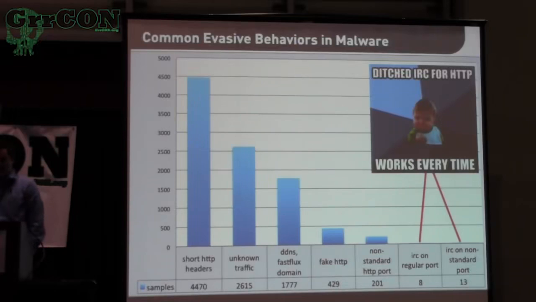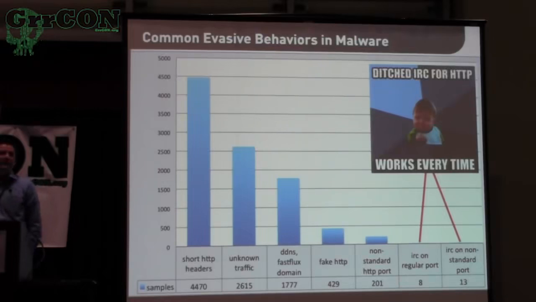The next category over, unknown traffic. The way we classify unknown traffic is we run it through our protocol and application layer decoders. These are running on all ports, all protocols all the time, trying to identify: is this HTTP, IRC, SMTP, those types of things. And then we'll go one level up and try to identify the specific application. If traffic fails to meet any of those criteria, we'll dump it in the unknown bin. You want to take a real close look at that traffic when it's unknown and possibly control that traffic if you're interested in controlling modern malware.